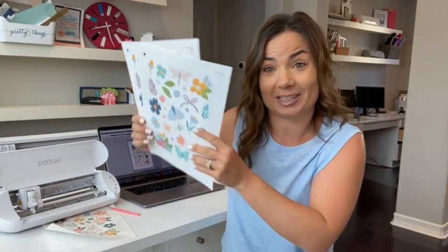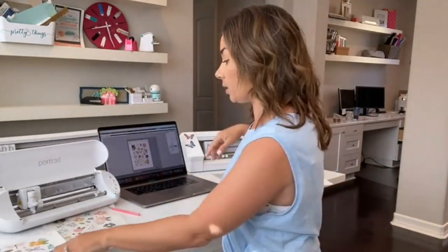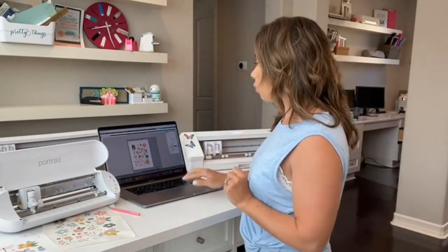Someone is asking if I knew I was live on So Fancy instead of Silhouette School — I did not, but that's great because these are also on So Fancy. If you're on So Fancy watching, you don't have to have a Silhouette cutting machine to use Business Edition. If you're a Cricut user you can get Business Edition, do all your design in Silhouette, then export as a PDF, SVG, or PNG and bring it into Cricut Design Space.